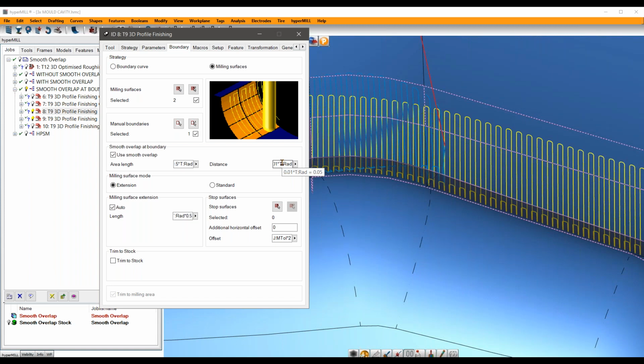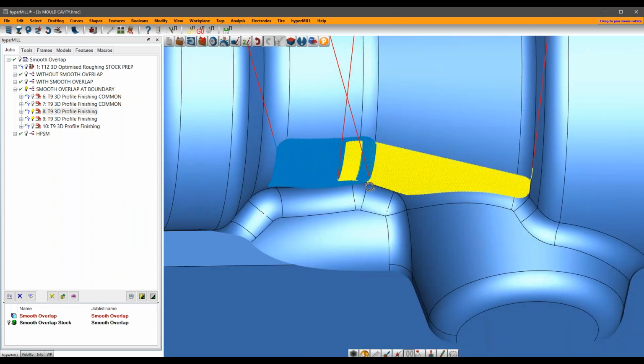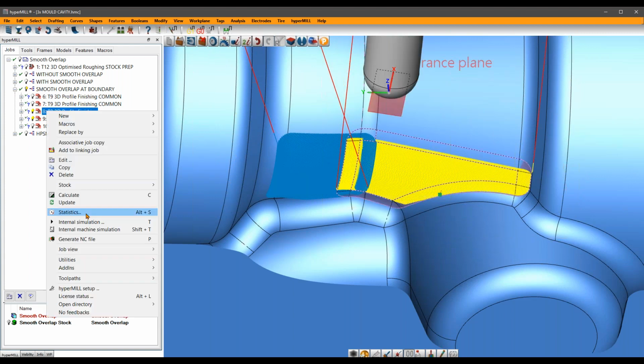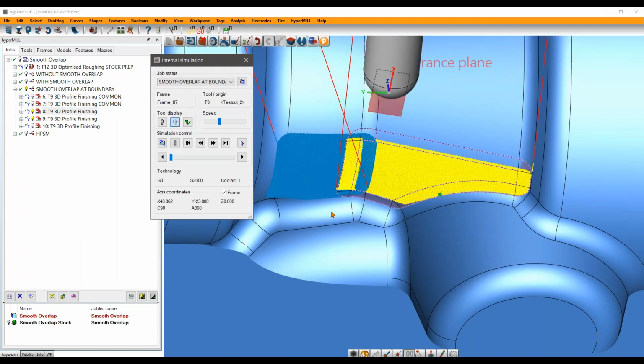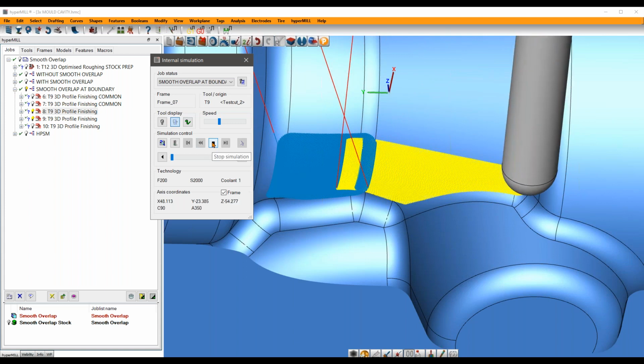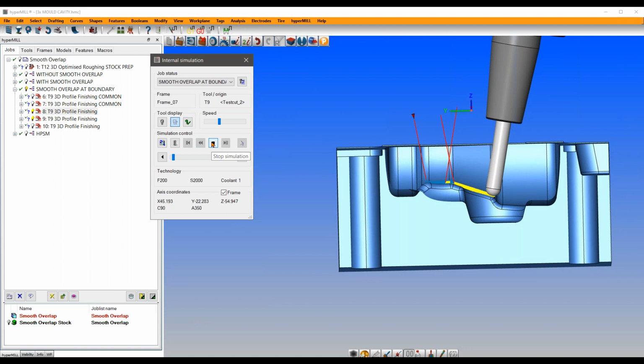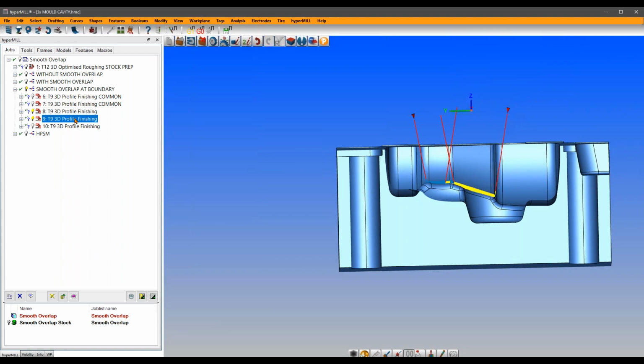So what this means is typically you see mismatch like this when you're using different tools from different orientations. I've set up a scenario here whereby the machining taking place for the yellow surfaces, I have the tool leaning at an angle, and the blue is the tool leaning from a different angle.